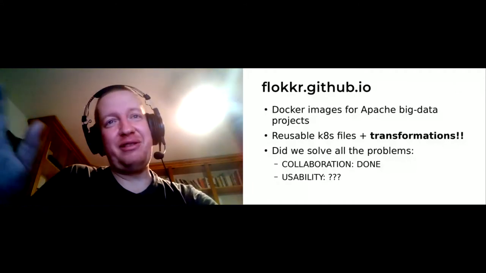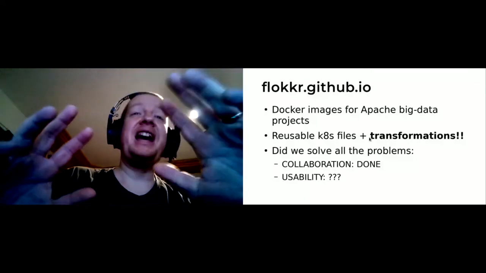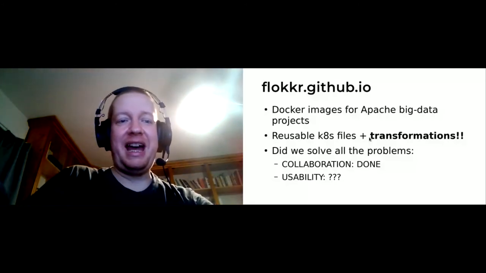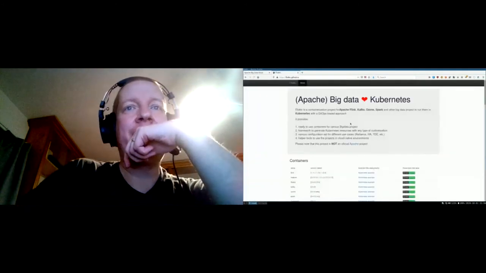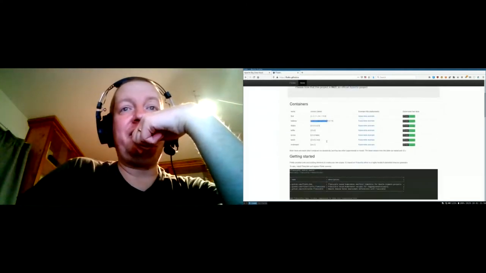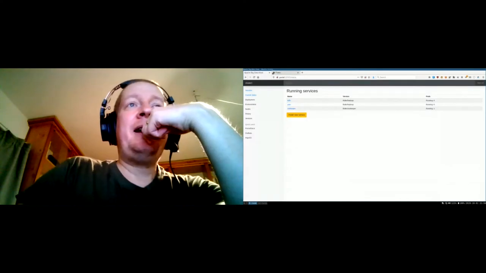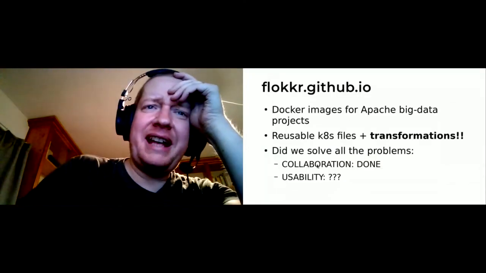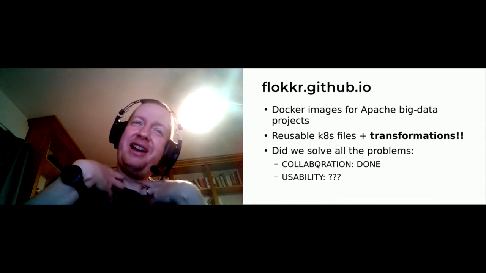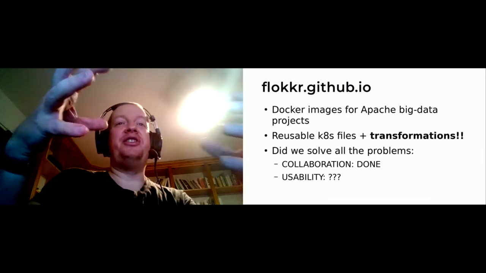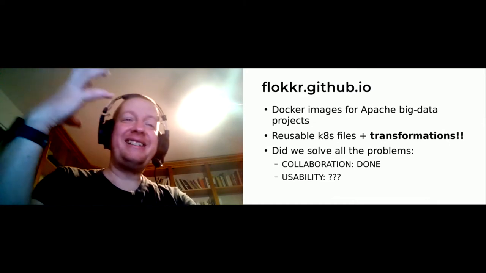That's the Flexible tool. There's documentation on GitHub if you're interested. I've used it a lot to test Ozone, deploy different types of teragen, HDFS, Ozone, and Flink workloads. I also started another project — blocker.github.io — which provides Docker images for Hadoop and everything, with these reusable transformations included. I have a lot of projects with many transformations and many versions. It's a solution for collaboration — YARN and Ozone file system collaborating — but it's still not very usable, because I still need the knowledge of which transformation to activate.